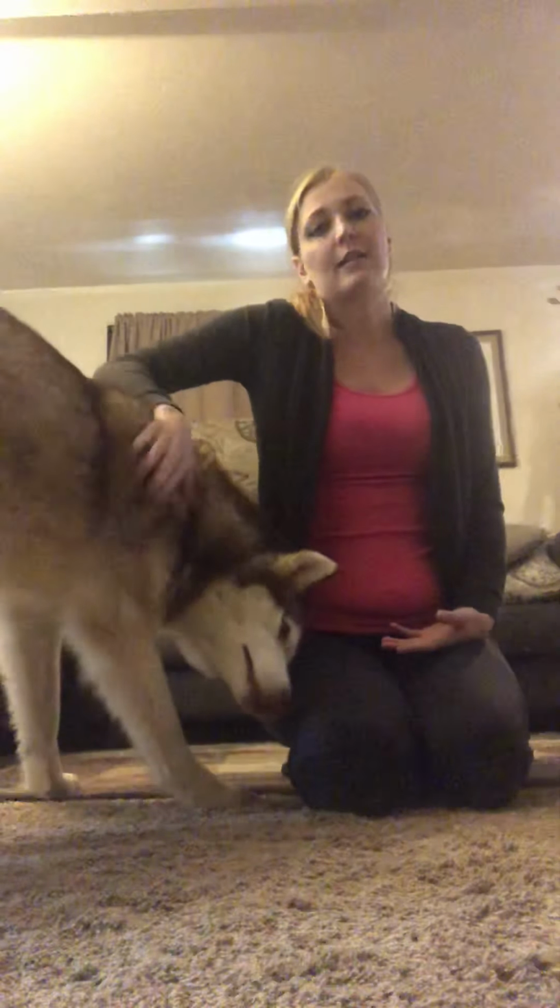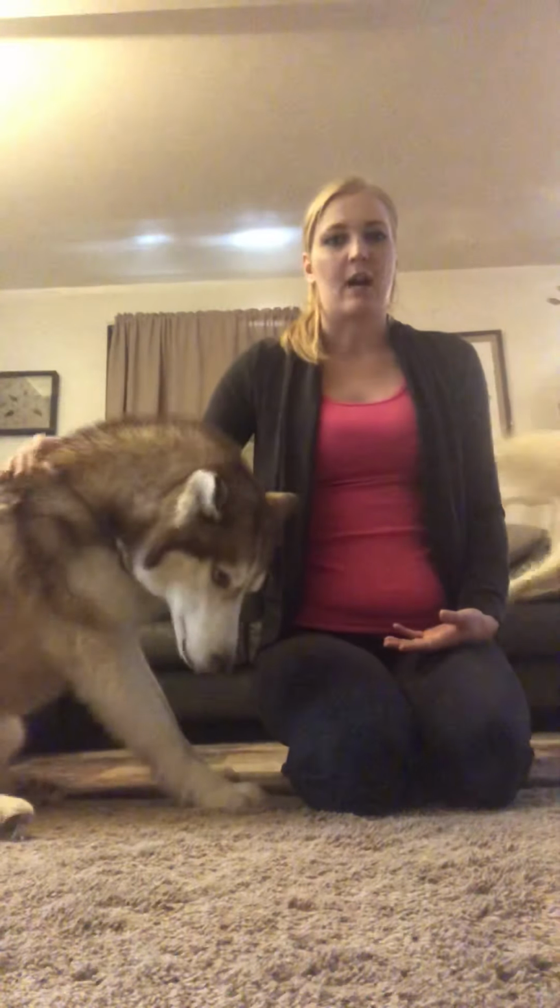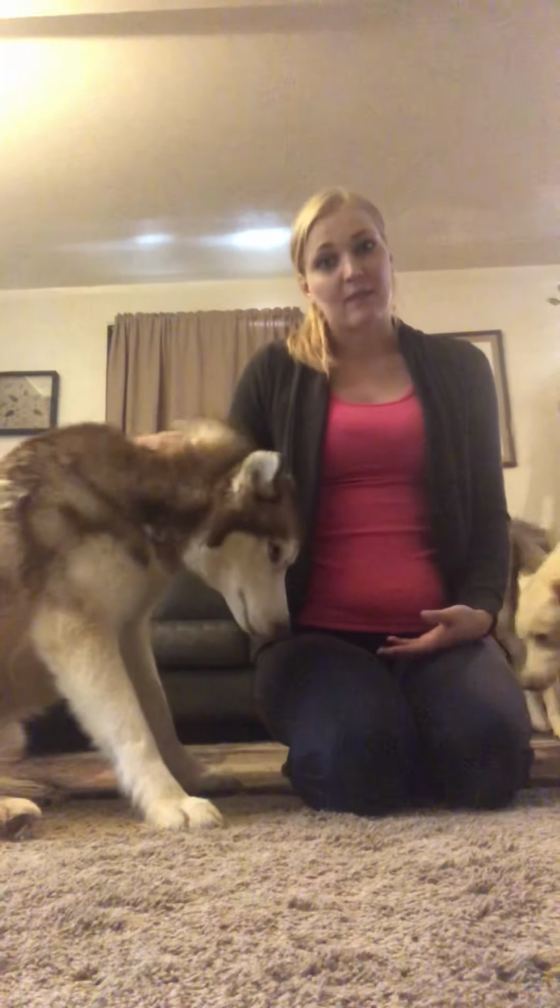Similar to cats, we still have our major vessels. So we have the jugular, we have the cephalic, and this one we have a lateral saphenous. So in cats, we do the medial saphenous, which refers to the inside of the leg, and on a dog, we do the lateral saphenous, which refers to the outside of the leg.